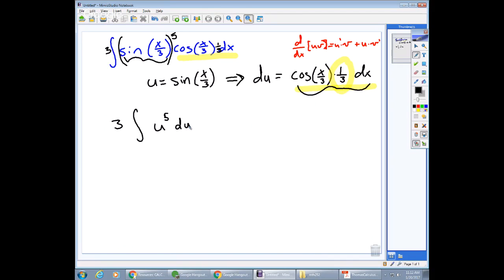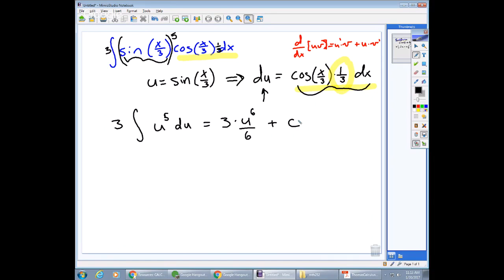And that's what we want to have happen. We want that extra stuff to kind of collapse into that du, right? And that's the application of the chain rule in reverse. And we can totally handle this. Antiderivative here is going to be 3 times u to the what? 6th, yeah. And then we divide by 6 because we're reversing this. And then because we don't have boundaries on the integration, we have to say this could be plus some constant. So we put a plus c over there.